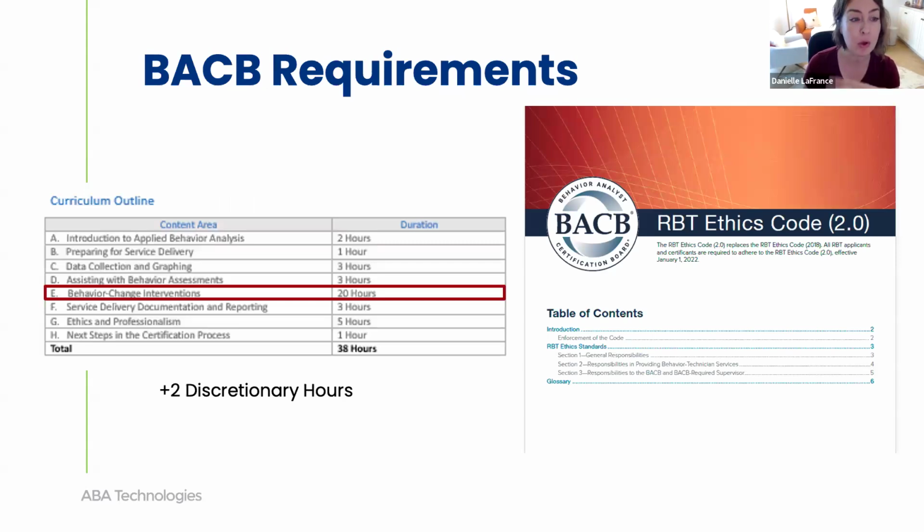And just like with all of the other skills we've covered in our previous webinars this year, this is where I start to feel like a broken record. We also have to make sure that we're meeting the ACB requirements. Now, we've highlighted one area here, but just again, like we've pointed out in all of our previous webinars, a lot of these items have crossover across different content areas. So that all needs to be considered when we're building these trainings or designing these trainings.